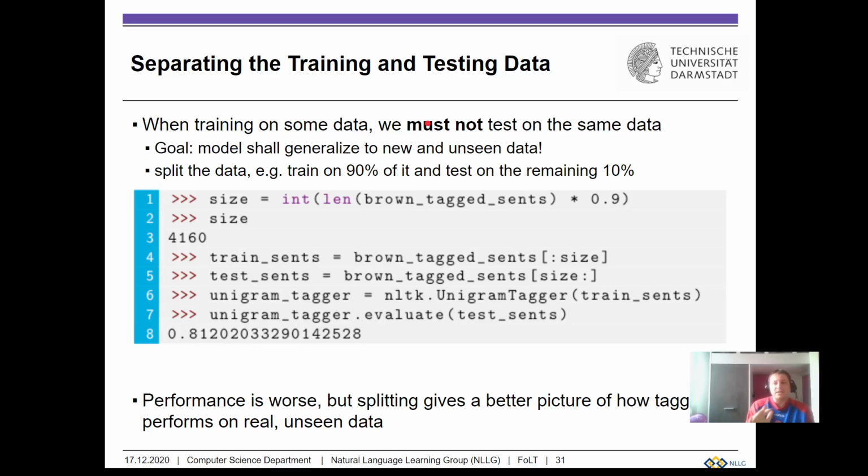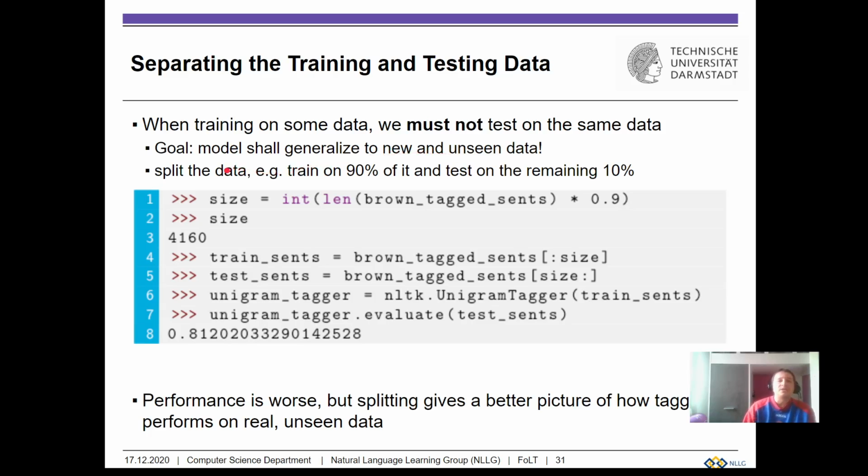And if you train and test on the same data, you're making a huge mistake, and your boss, your professor, your supervisor, they will be very unhappy with you, because it is a huge and very basic mistake that totally inflates your performance scores. So the goal in machine learning is that we want to have an estimate of the performance on new and unseen test data.